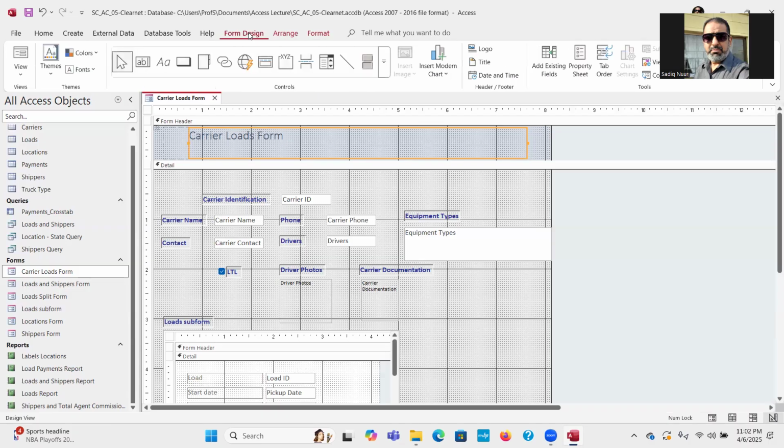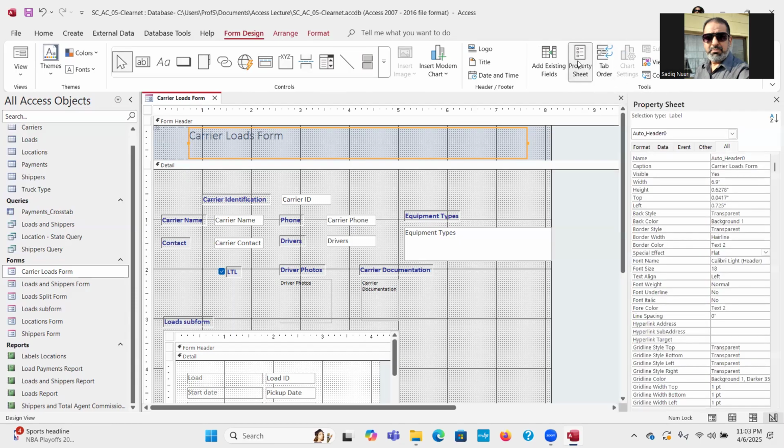So go to form design and then the tool group, property sheet, and then under the property sheet, we need to change the value. We want to change. Let's go to format, right?